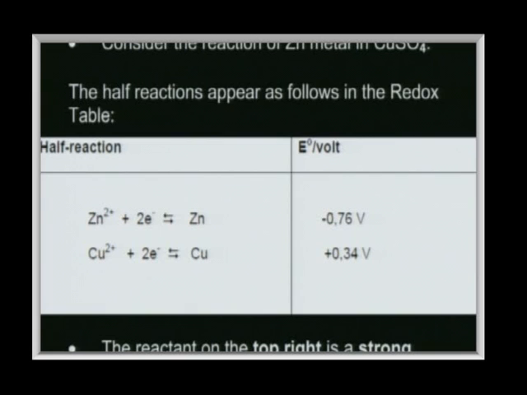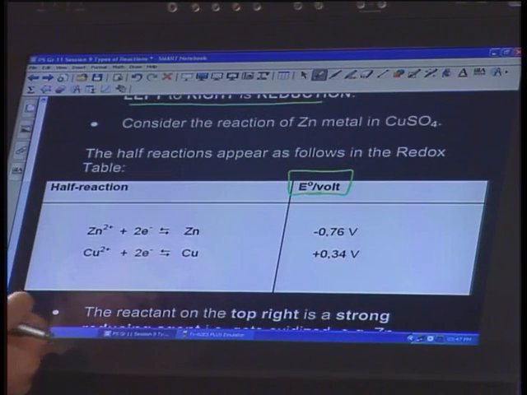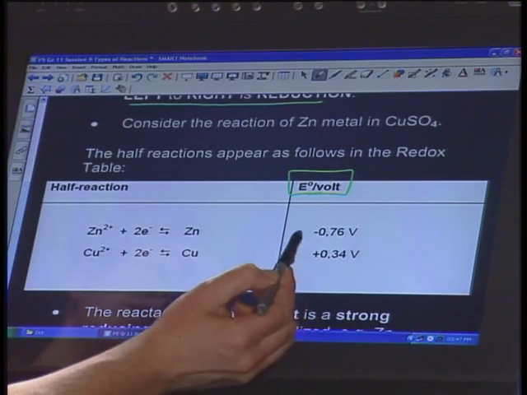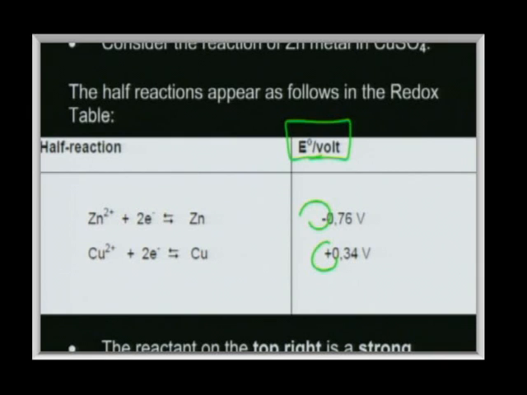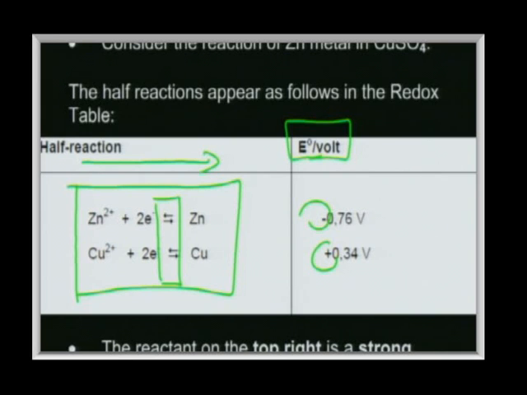So this is just an extract of what you would find on such a redox table. And you will see, very important over here, here is your E naught, which gives you your potential difference. You'll see that there's a positive value and some of them have negative values. Also over here on the left-hand side of the table, you will have your redox reactions written down. But you should notice the double arrow over here. The purpose of the double arrow is to indicate that the reaction can be read in a forward direction or in a reverse direction.